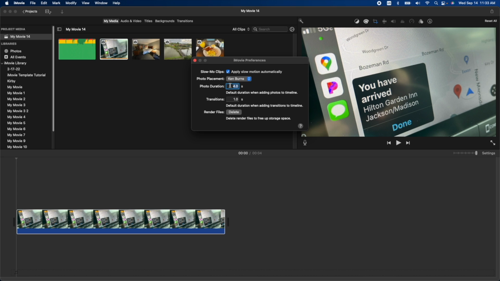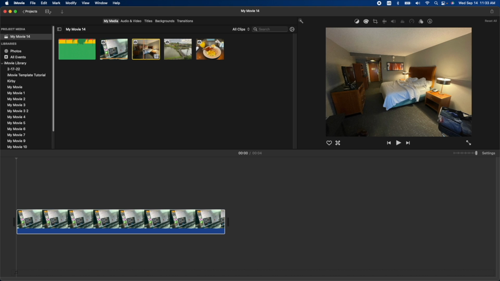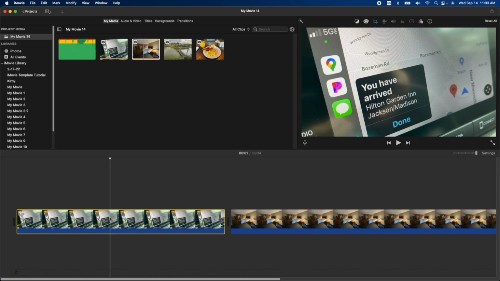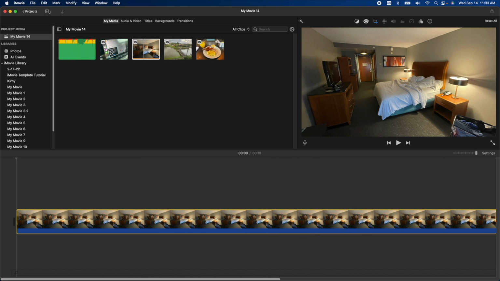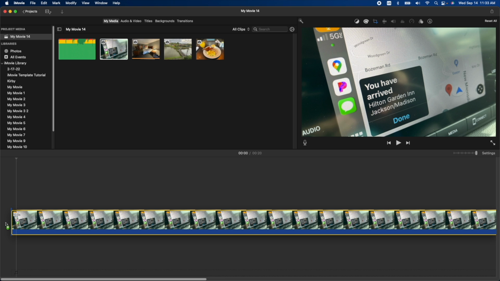4 seconds sounds good. But if you did want to change it, you could do it to 10. And I think if you're doing a project where you want everything to be about 5-10 seconds, you could do that too. So let's go ahead and do that. Okay. So from now on, anything I drag will be 10 seconds long. So now I need to change this one to 10 seconds. So I'm going to delete that. And I'll just re-drag it down here and it should be 10 seconds.